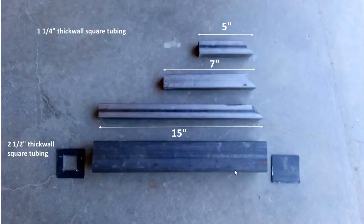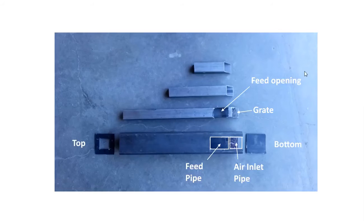And then this was going to sit inside my 2.5 inch thick wall square tubing. This is the top part here, and this is the bottom plate. And the idea behind this is I was going to fill this up with an insulating material. When we look at it from this side, what we see is we have our air inlet tube, our feed tube, and then we have our main chimney.